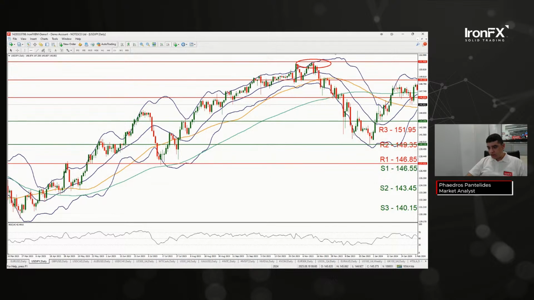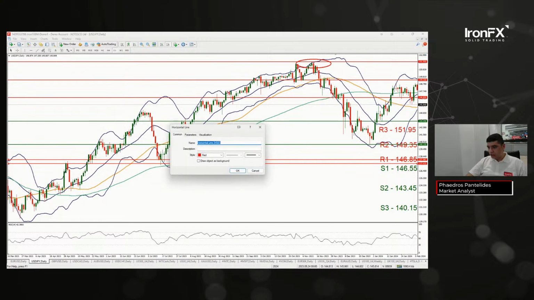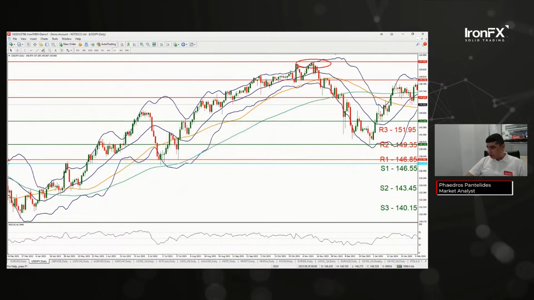But perhaps placing it at this old high, validated by these two wicks, might be slightly better in terms of a support level. That being said, though, I am considering placing my S3 line at these two candles, which is validated by the swing. So I'm going to be placing the other potential support level. Let's change this color. So for the sake of argument, this is going to be aqua in terms of color, and this is going to be red.